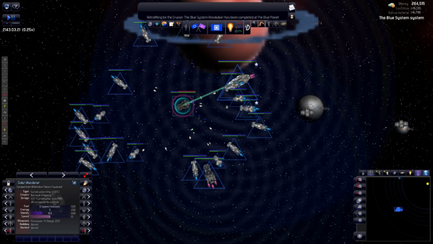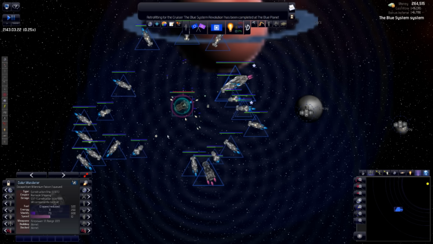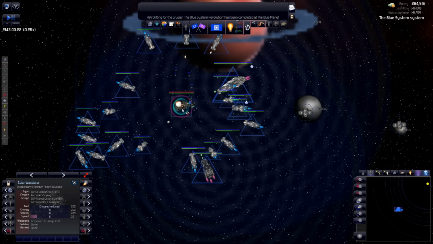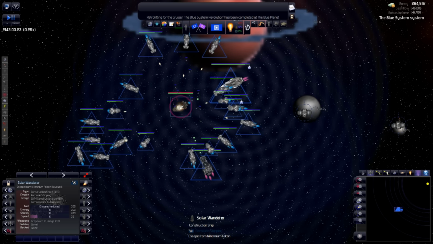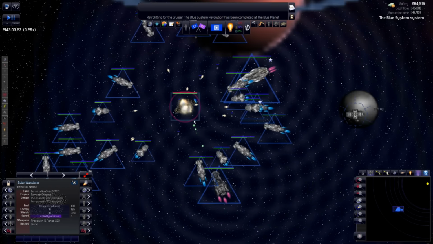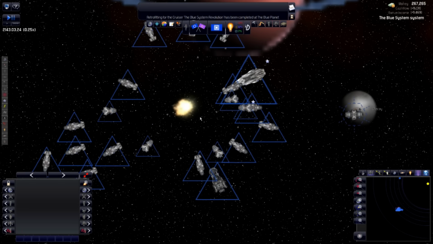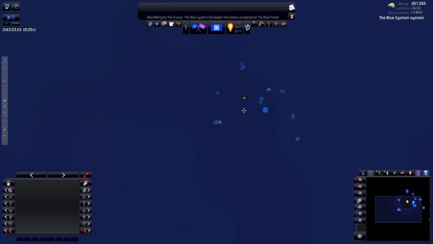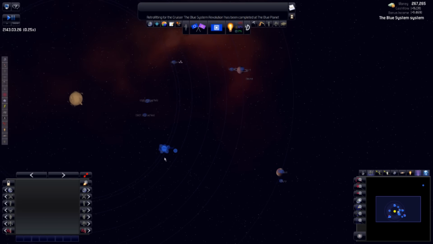While my guys were back in our home system, retrofitting and getting repaired and refueled and hopefully getting ready to go ahead and tackle that planet once again, we ran across this pirate construction ship who just thought it would be a great idea to start setting up shop in our home system. Obviously, our fleet did not feel the same way, and we are giving him a nice hearty welcome. Yeah, screw you, pirates.